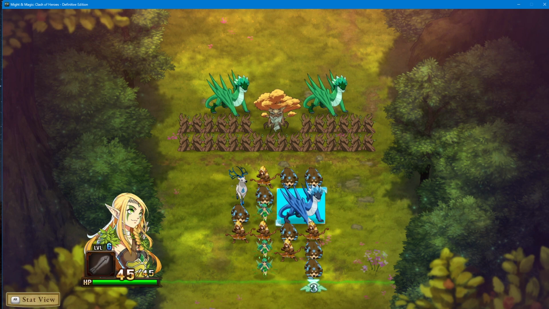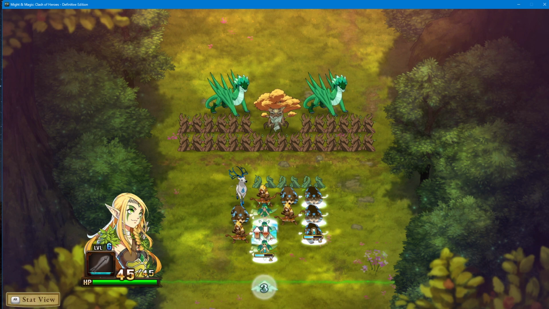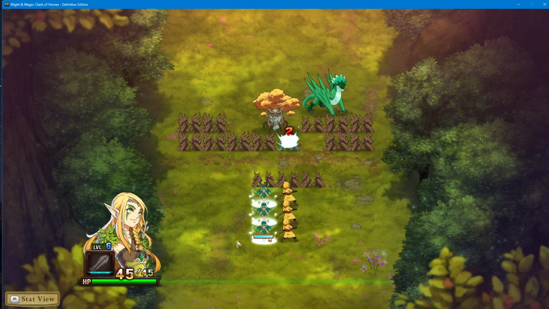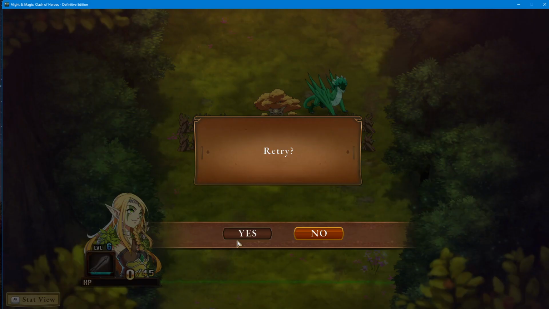Oh, get rid of the dragon, maybe? No, the dragon has to... Let's try getting rid of the dragon. Yeah, that's definitely not it. Where is it? Let's try this. It's not gonna work. There's no way. Wow. Do we not have strong enough units, maybe?